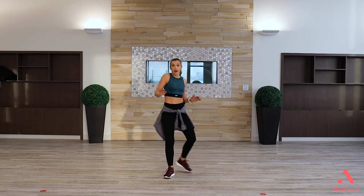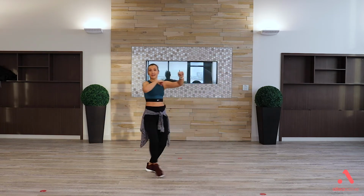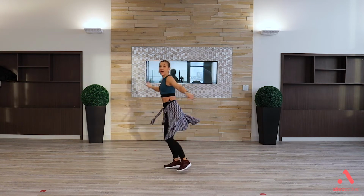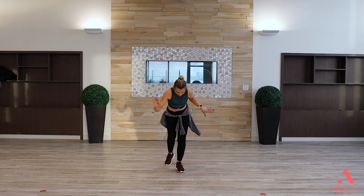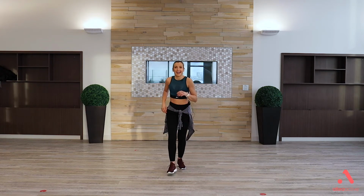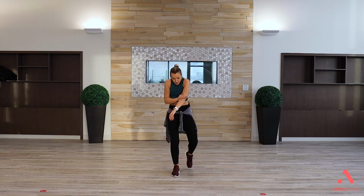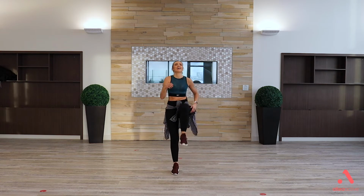To the left. Turn. Right leg. And tap. That's it. How awesome was that? I don't talk about my goosebumps. Love it.